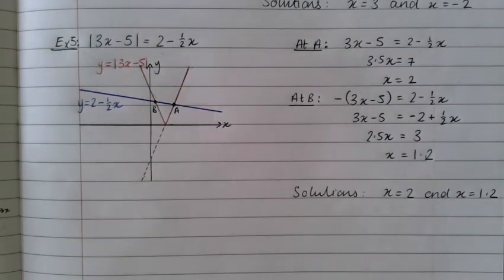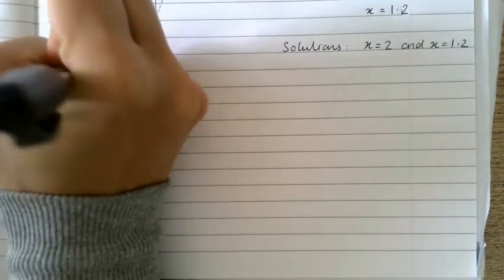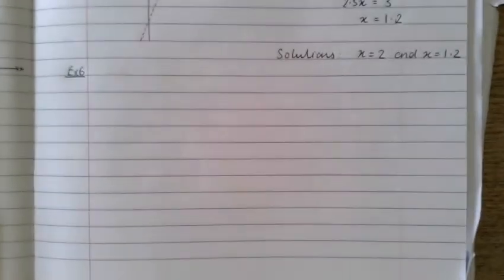Okay, so example 6 then is the last example in this chapter, and I'm going to try and fit it onto the bottom of this page because I feel like it's a waste of paper if I just go onto a whole new sheet. So just waiting for that to focus. We're going to do example 6 now. And example 6 wants us to solve an inequality.